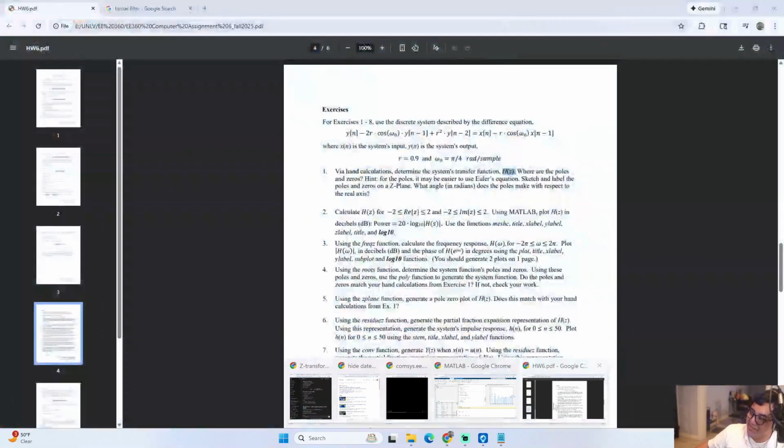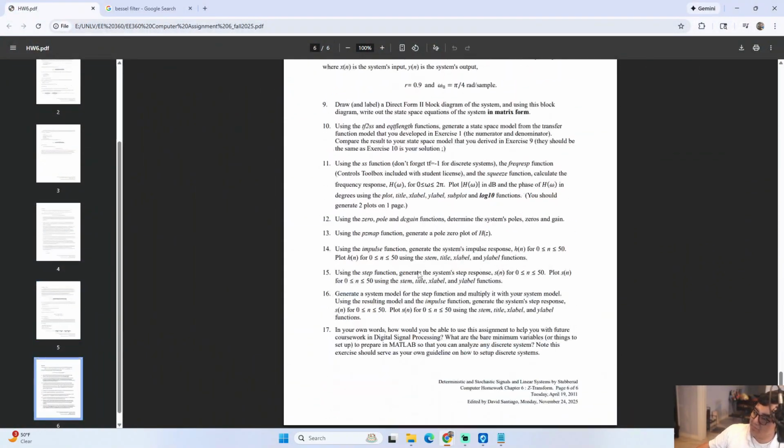So, engineer, if you wanted to get the answer, this right here will calculate that. So 9 is to just say, hey, can I do it? And then 10 is to say, yes, you can, or just check your work. And then, yeah, do your SS equations. Don't forget that TF function, 0 pole DC gains, PZ map, impulse. You're doing the same assistant.